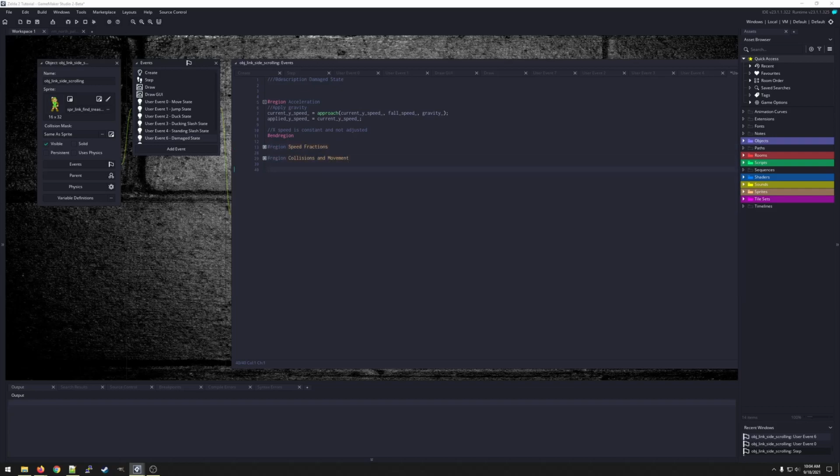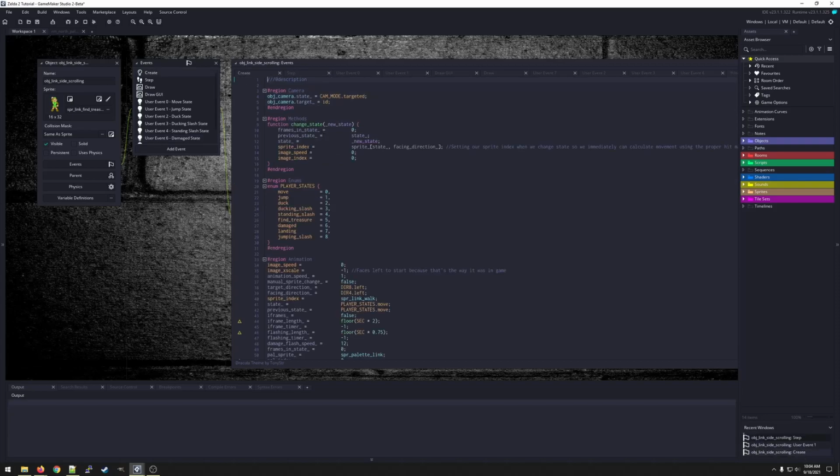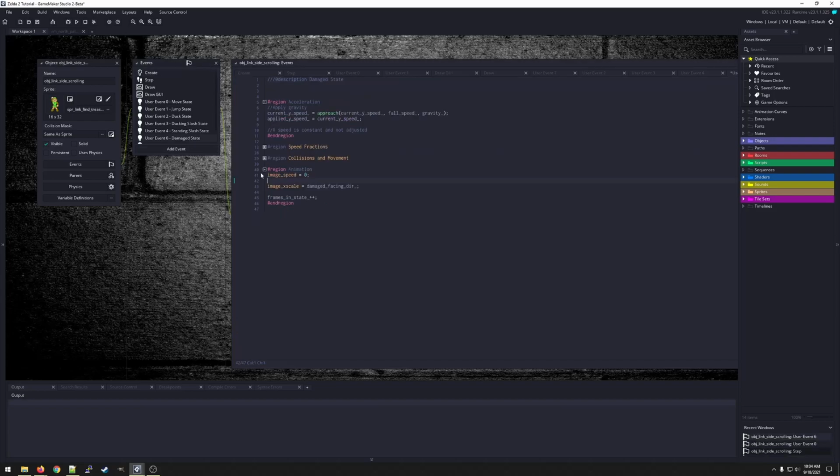And we bring in our animation section. Image speed is equal to 0 because we aren't animating. We do have to actually put that, because we don't enter the damage state from the normal change state function, which automatically handles all that for us. So we need to make sure that we set the image speed to 0, image index equal to 0, and image X scale to damage facing direction.